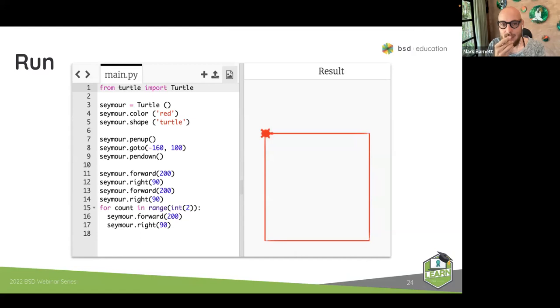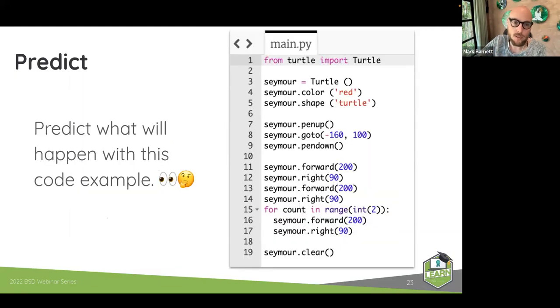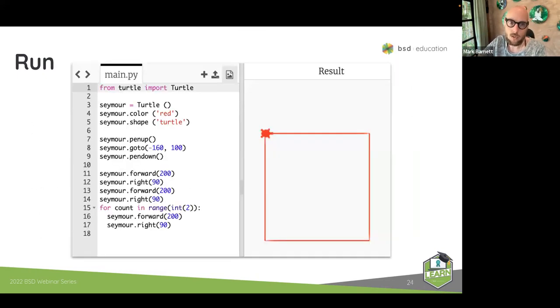So yeah, Eva, as you predicted, there's a red turtle, and it makes some kind of a shape here. All right. So in the PRIM method, the first thing we did was predict what's going to happen. We looked at the code, we decided this is what's going to happen, and we made a prediction. Then we tested the prediction by running the code. We run the code and see what the effect is and what the output is.